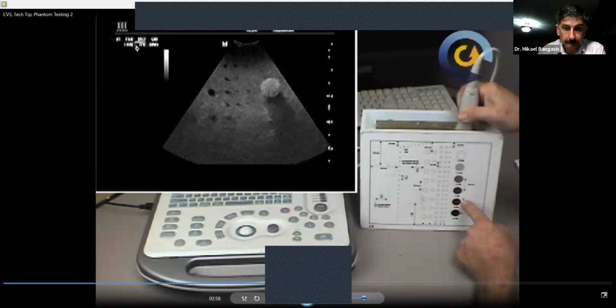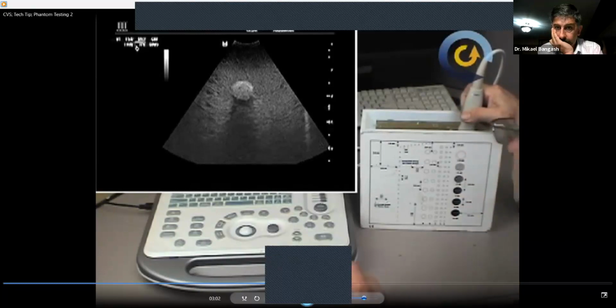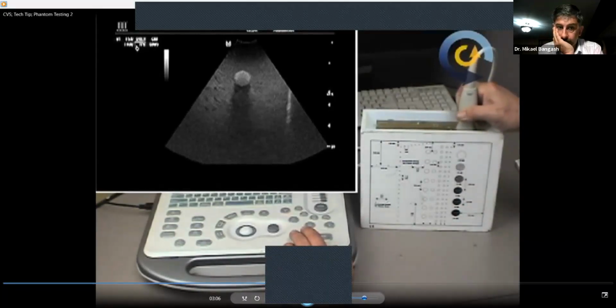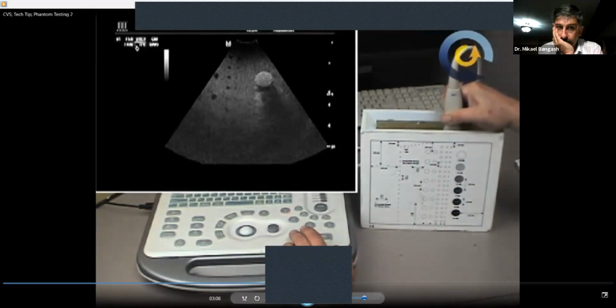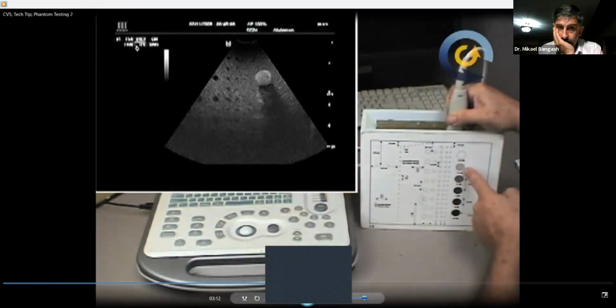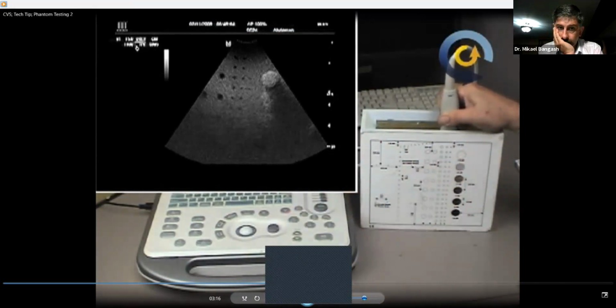On the side you can see them go from lighter to darker all the way down. A higher frequency transducer will not go as deep in the body as a lower frequency transducer, and that's why we're not able to see these plexiglass rods down here very well. If I get off to the side, I can see them better, and with the linear transducer, I would see them a little bit better as well.